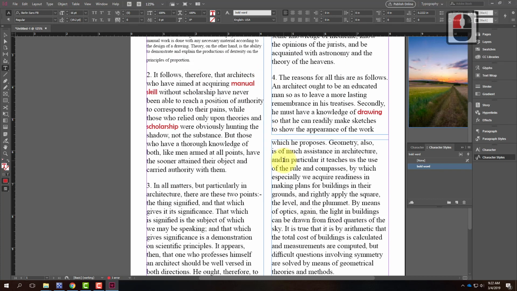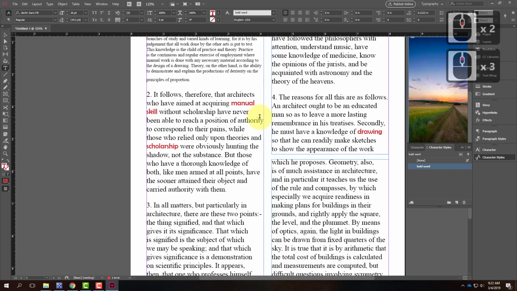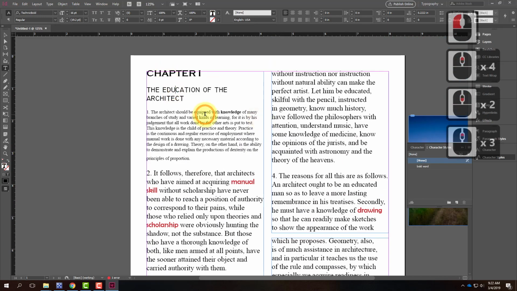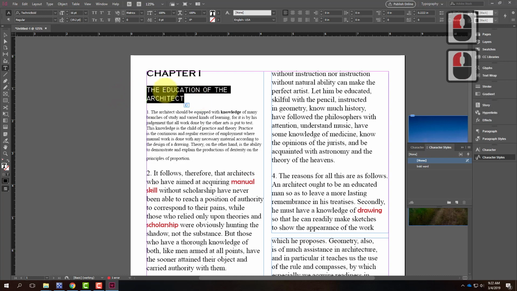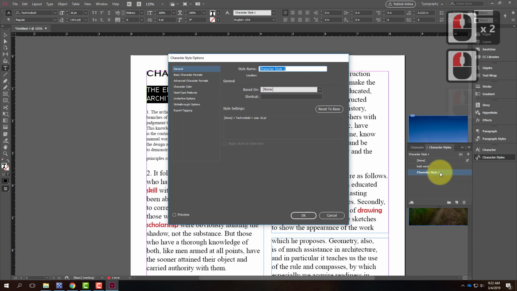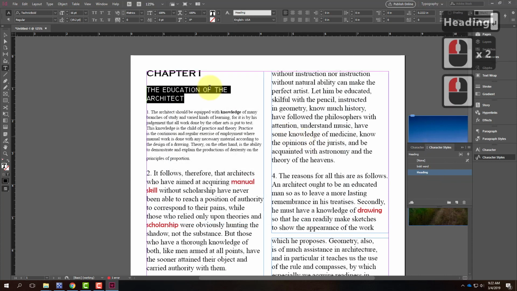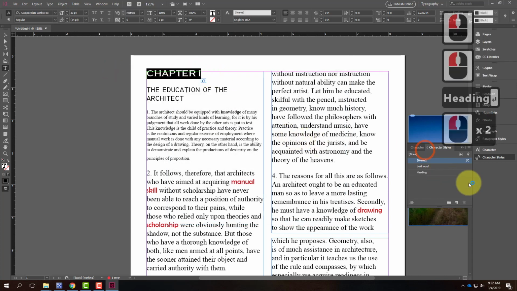So once you've established a style, you can edit the style in everywhere that the style has been applied. You can very easily change and make adjustments to it. So it's always useful to think of this rather than just changing individual styles. Go ahead and create a character style for this. So for example, I might do a character style for this one. This would be my heading. Call this heading. This would be my chapter.